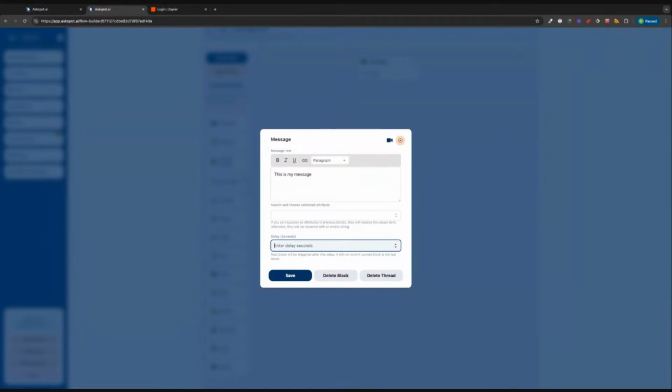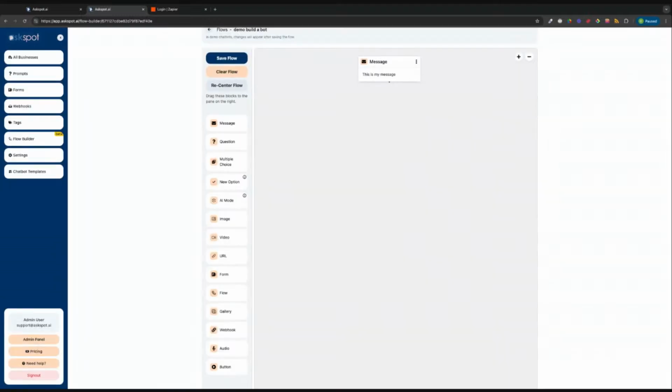So you can add delays in between the triggering of one block and another. If we put a 5-second delay, the person will see the little typing bubbles for 5 seconds before the next block is triggered. So hit save. That's a message block.